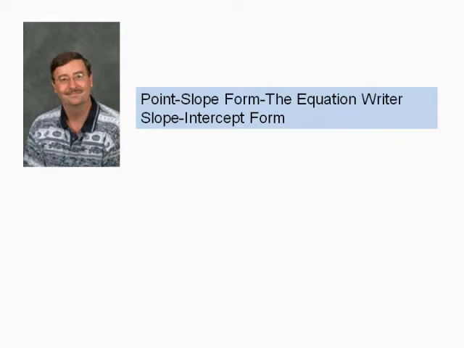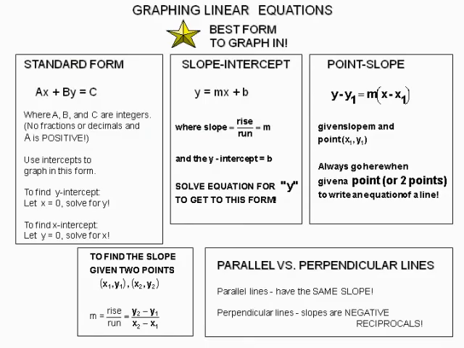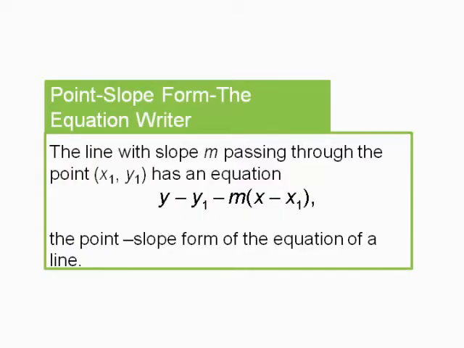In this instructional video, we're going to look at the point slope form, which I like to call the equation writer when it comes to writing equations of lines, and also the slope-intercept form. Now we're going to look at this handout that was given out in both lecture and hybrid classes entitled Graphing Linear Equations, and online students can access this in Angel. And we're going to look at these two boxes in this video, the one on point slope form and the one on slope intercept form. So just keep that in mind as we progress.